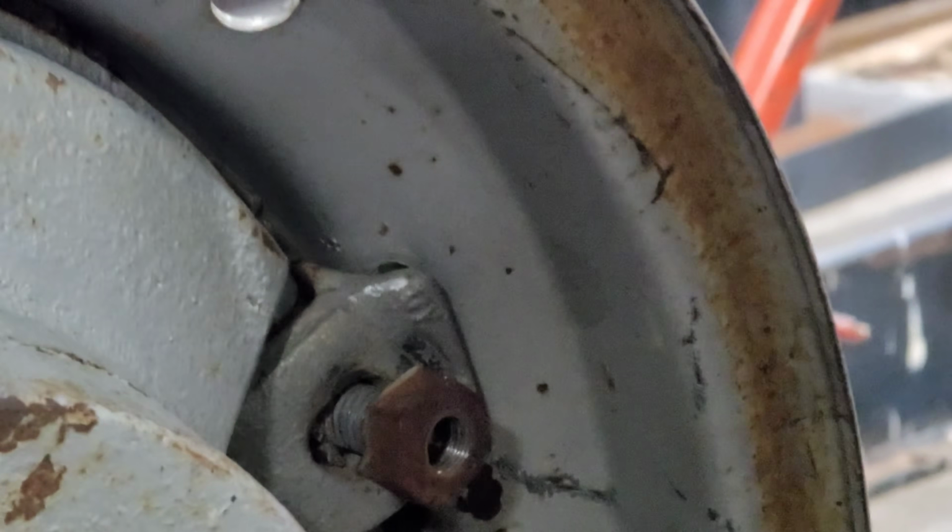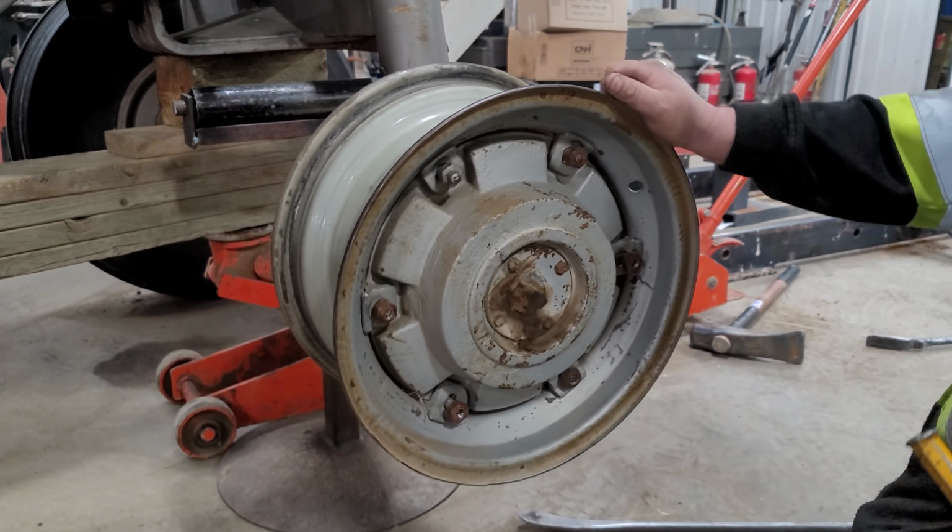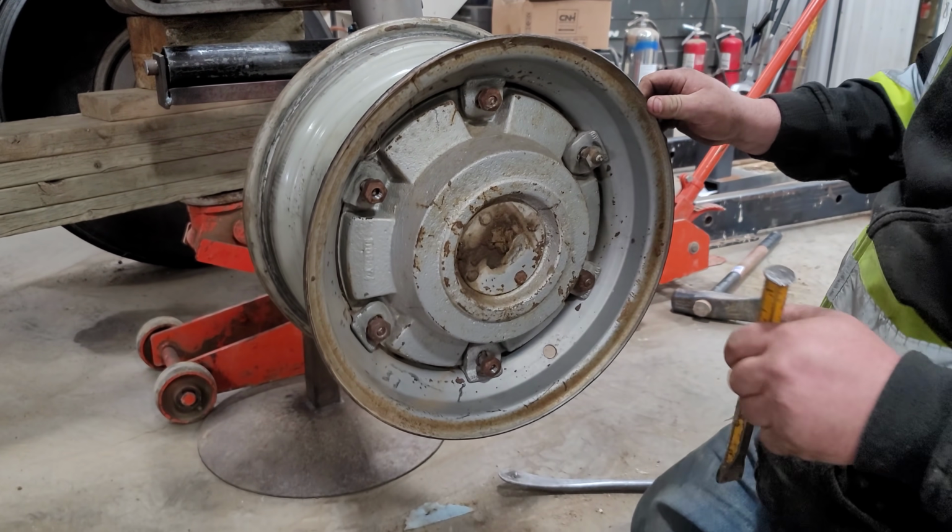Oh yeah, it moved. They're still a little tight, but that's to be expected. See all the dirt coming over?